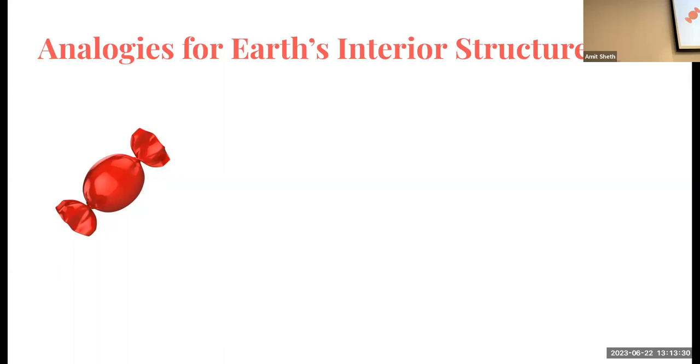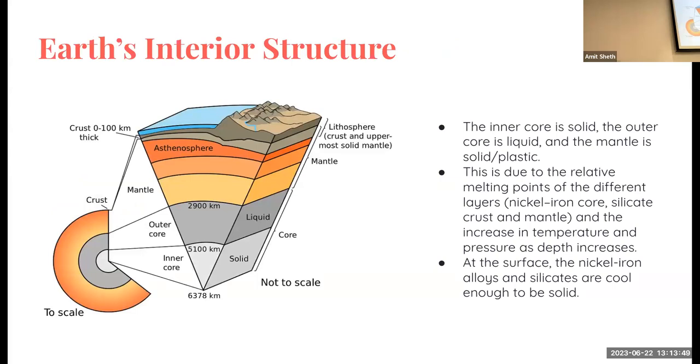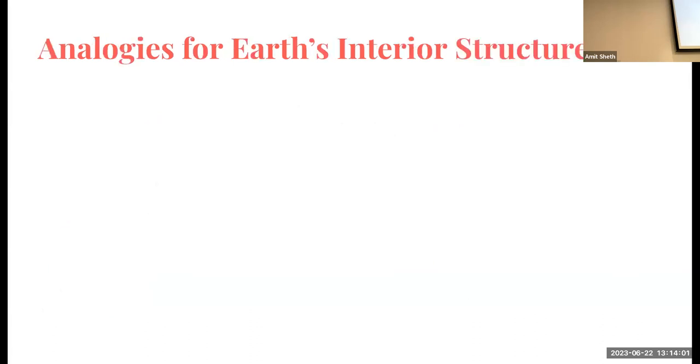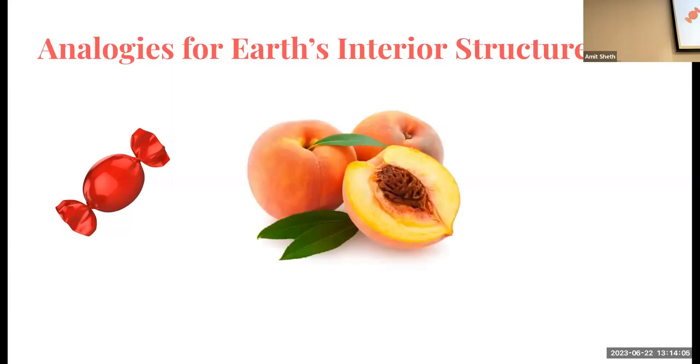Okay, nice. I have this as a candy, so I'll explain this later, but do you have any other suggestions? If I ask you to explain what an analogy is, layer cake is an interesting example. How would you map these different parts, inner core, outer core, mantle, to different layers? Do you think this makes sense? We have lots of features in this. I used this two times, and it was very popular, because they say the outer skin is like the crust, the very outer part, then the mantle is like a moving thing, and the core is like the stone, but it has two parts, so some part is missing, right?